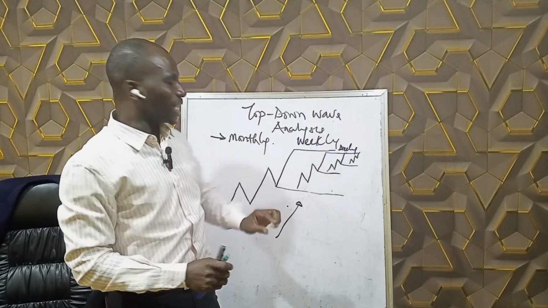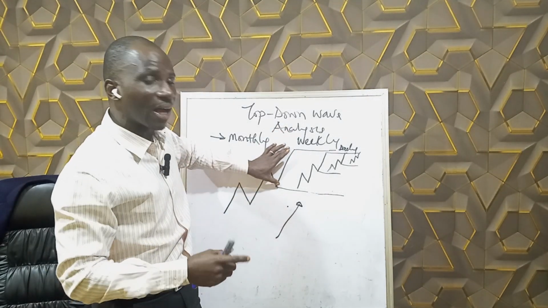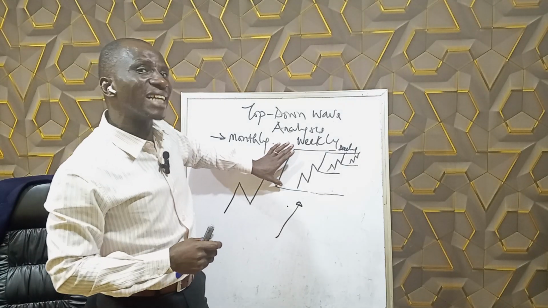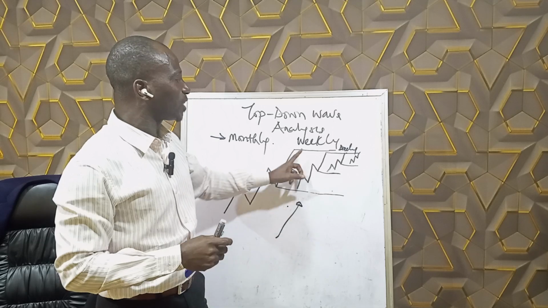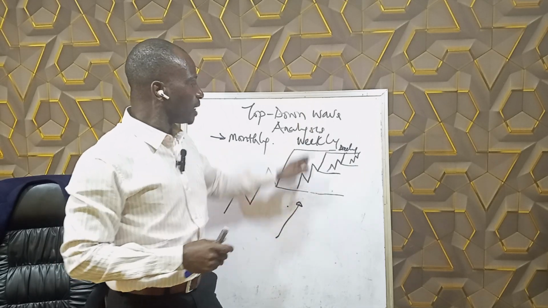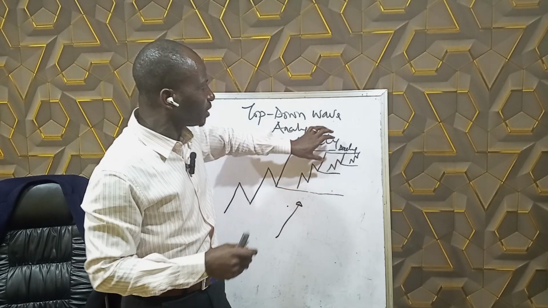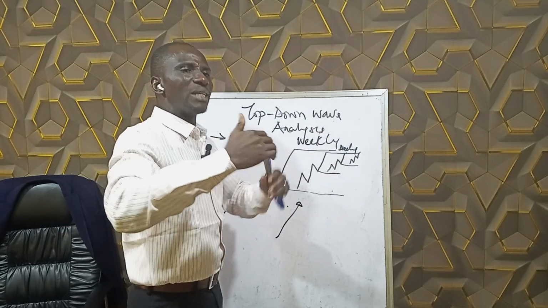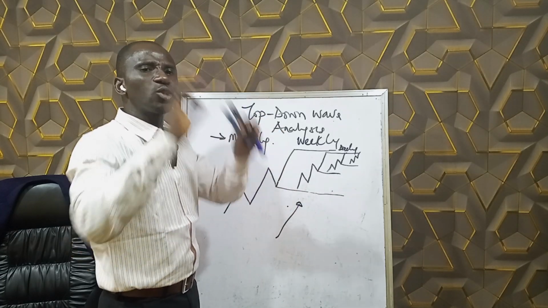If you open to the weekly, you can shade this. Of course, if I'm giving you a practical example on the chart, I'm going to shade it out, and you will see that within that shade of one monthly impulse wave, you will have an average of 3 weekly impulse waves. Within one weekly impulse wave, you will have an average of 3 daily impulse waves. Now, this is how you are going to be scaling down before you can pinpoint which wave you are to trade.